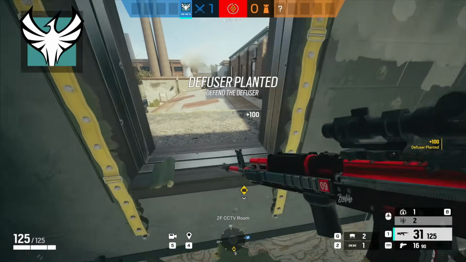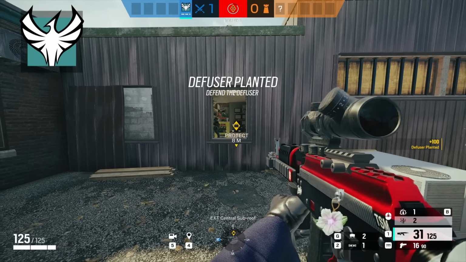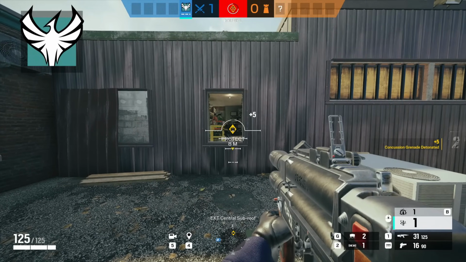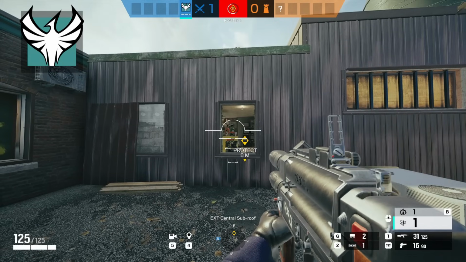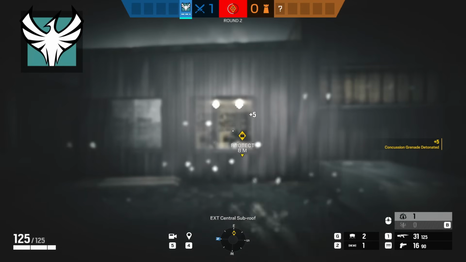Let's use the example of CCTV Cache on Clubhouse since it is such a famous bomb site, and let's say the defuser is down in the default spot and the defender is going to try and go for a defuse. A lone Zofia on the window with a concussion grenade can stop the defender in the animation of defusing the defuser, and can win the round without even needing to shoot the defender themselves. I know it is very similar to how Ela's one is, but they are basically the attacking and defending equivalent of each other.